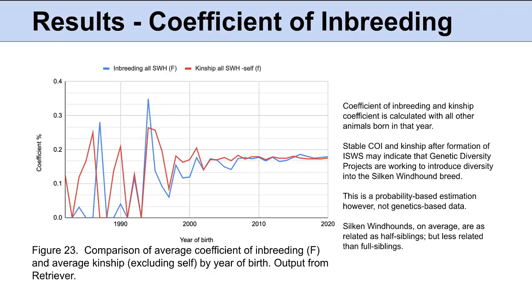And this we will look at later, but this is a point in the breed history where the effective population size dropped to almost only 4 individuals. And because there were only 4 individuals, being the equivalent of only 4 individuals actively being bred, that is why there is the spike in kinship, because they were more related, and also the spike in inbreeding because the parents that were bred were related. They had kinship.